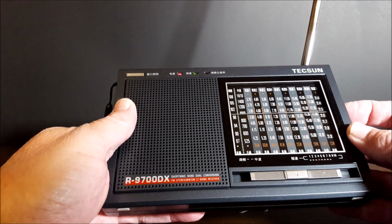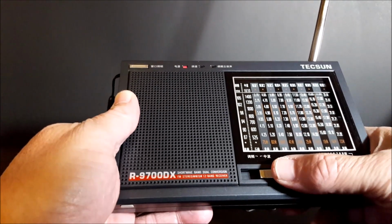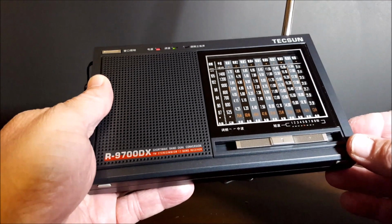This is going to be amateur radio here, 7,000 to 7,300. Okay, now this number 5 ought to be pretty big. I said, oh my God.